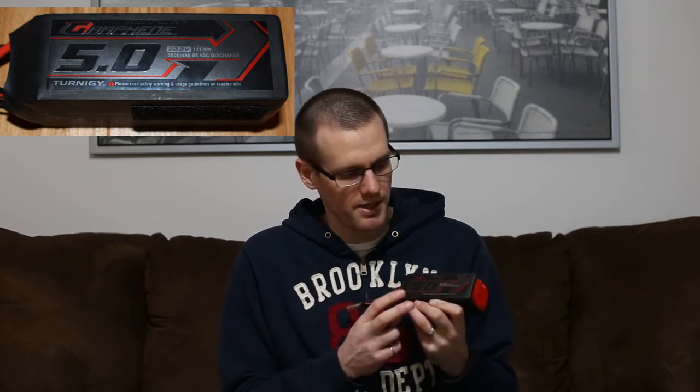I have a couple of examples with me today. Let's start off with this black battery made by Turnigy Graphene, and we'll look at what some of the properties are of this. We can see that this is a 5.0 — this refers to 5,000 milliamp hour. It's a 65C battery pack, and of course it's a 22.2 volt, but that doesn't really come into play for what we need to do today. So let's go ahead and start this calculation.